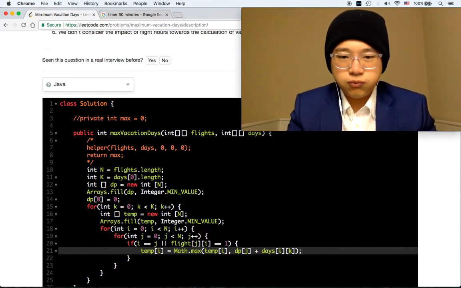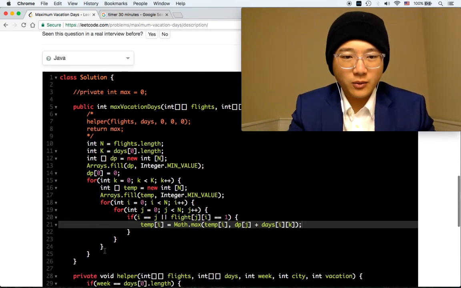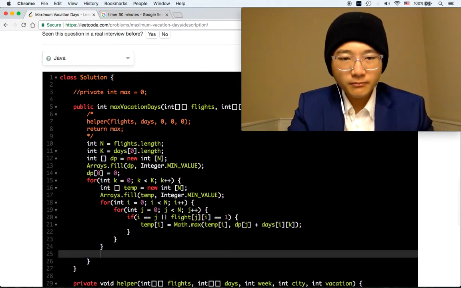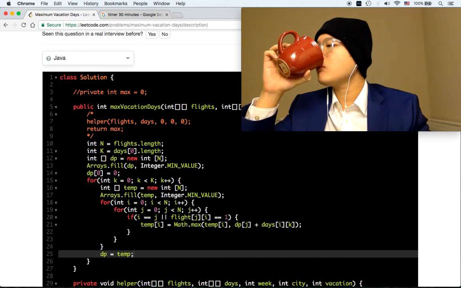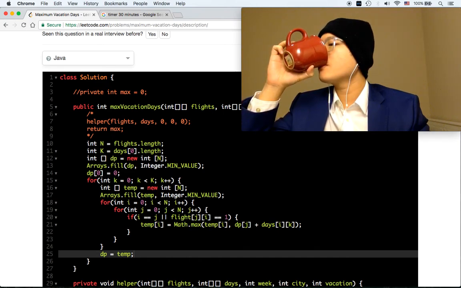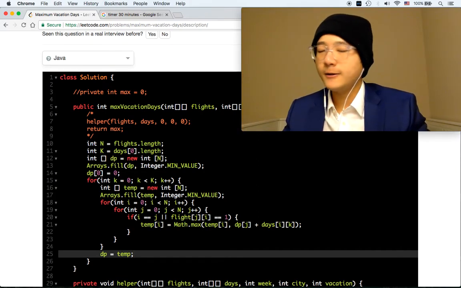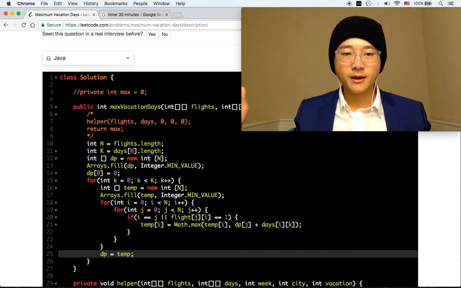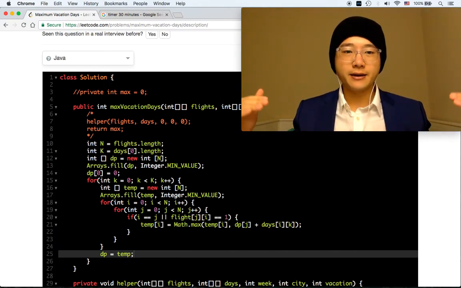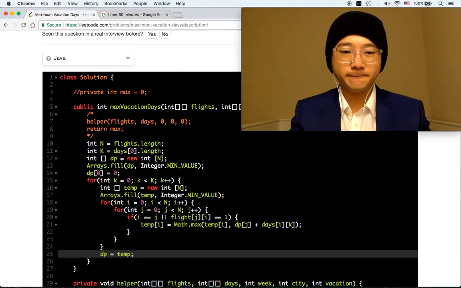All right, and after that, we will assign temp to dp. Temp is like the current week, and dp is like the previous week.